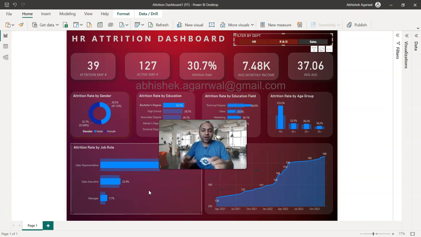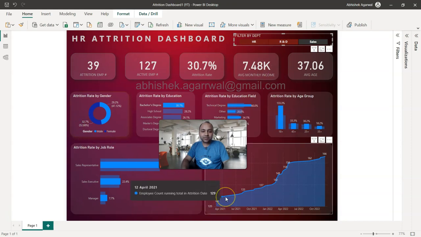So that's the power of Power BI, where it allows you to have a complete interactive dashboard that gives you a bird's eye view of your business as to what's going on, and all the KPIs and all the visualizations are filtered based on whatever selection we are making. So let's go ahead and get started. And the very first step is, what is the data set? So let's go and see the data.